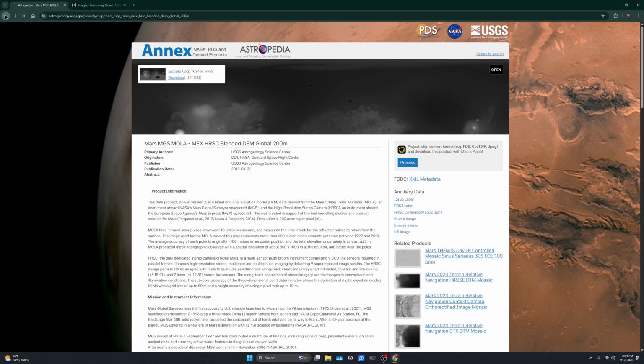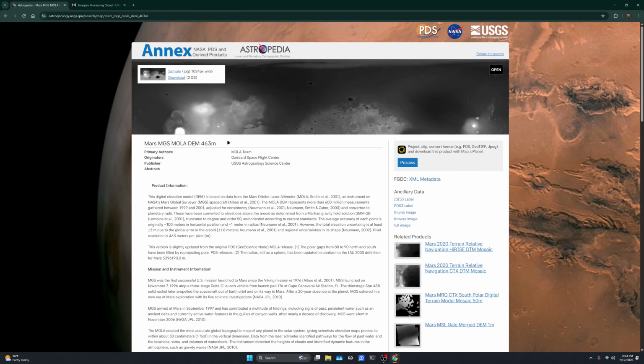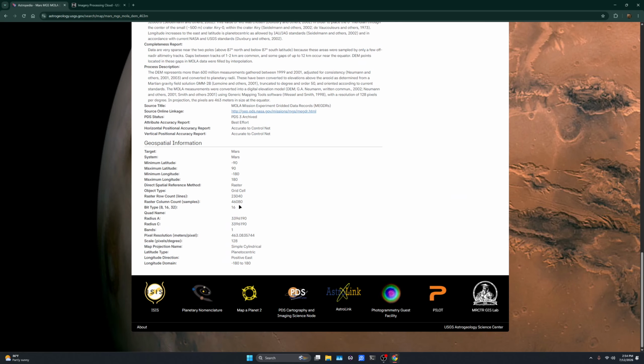I want to do commercial projects, and so what I typically use is just the MOLA data. And even though it's technically higher meters, so thus lower resolution, it's still plenty, right? We can scroll down and see it's 46K, which is absolutely massive. It'll be more than enough for large regions of the planet, or even reasonably small regions, right?